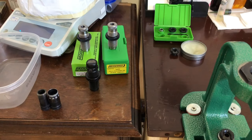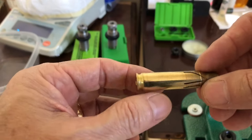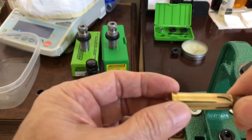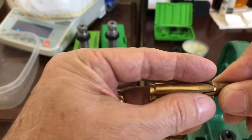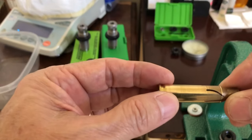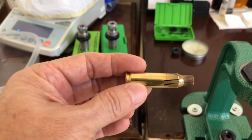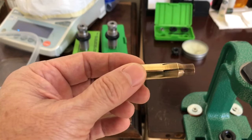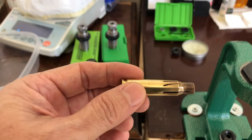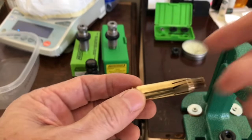Back at the bench — to combat the case getting stuck after sizing, I thought I was just getting really bad clickers. A clicker is when you reload the same brass over and over and the full-length sizing die doesn't go down far enough toward the base, so the brass doesn't get sized there. After a few firing cycles you'll notice that when lifting the bolt it gets stiff at the top and you have to pop it up, making a clicking sound. Those are referred to as clickers, and I thought that's what I had with this brass in my new rifle.